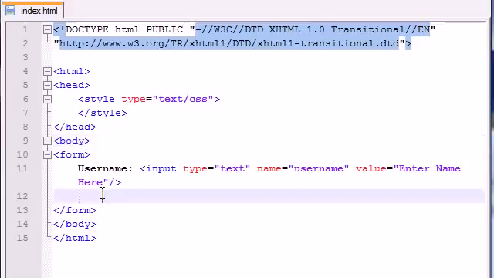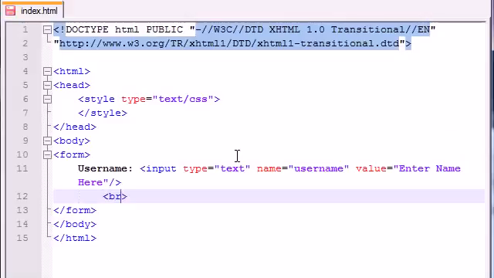Alright guys, welcome to your 41st tutorial, and in this tutorial I'm going to be teaching you about some different types of inputs, because sometimes you just want the user to enter a unique piece of information like their name or address, but other times you're going to want the user to select from a preset list, like when they say pick what sex you are. You want to give them the choice of male or female. You don't want them to enter something weird, so you just give them set choices. There are times for them to input text and times for them to select from a list. So I'm going to show you how to do that right now.